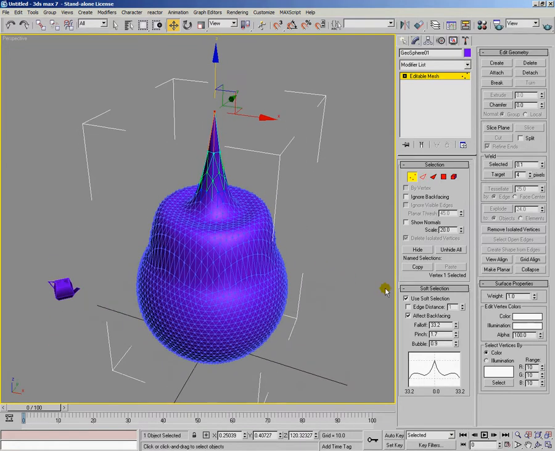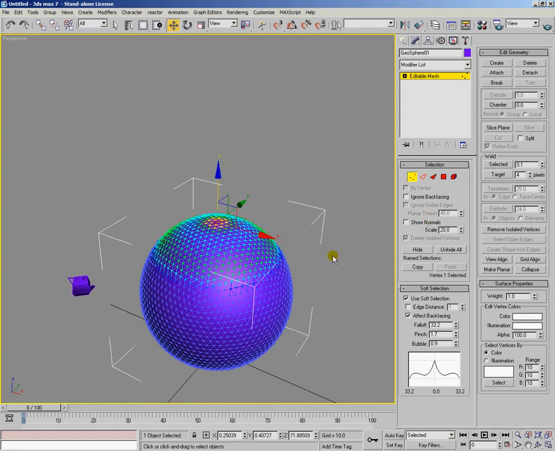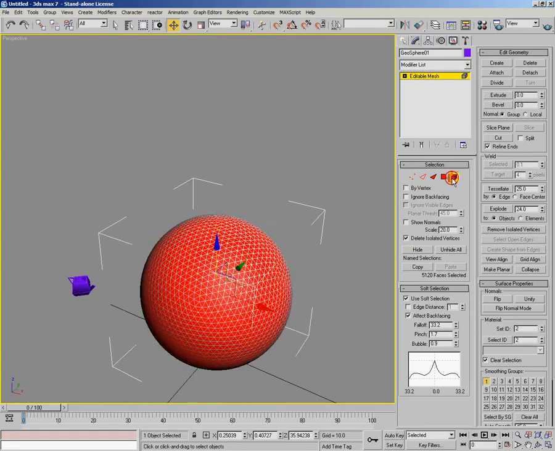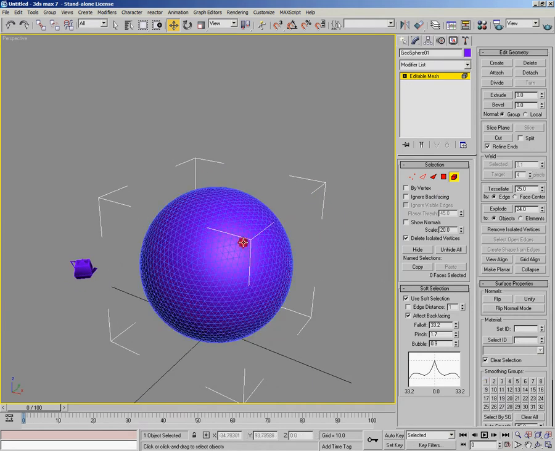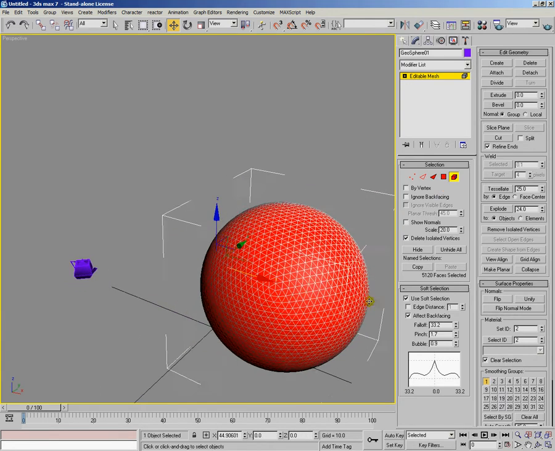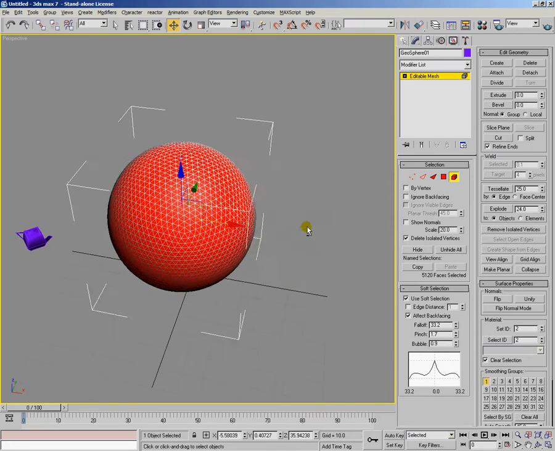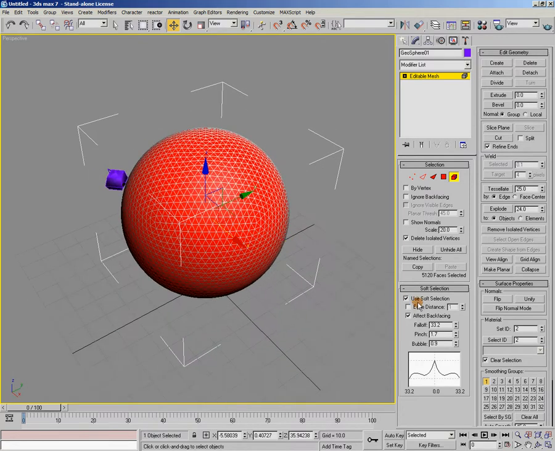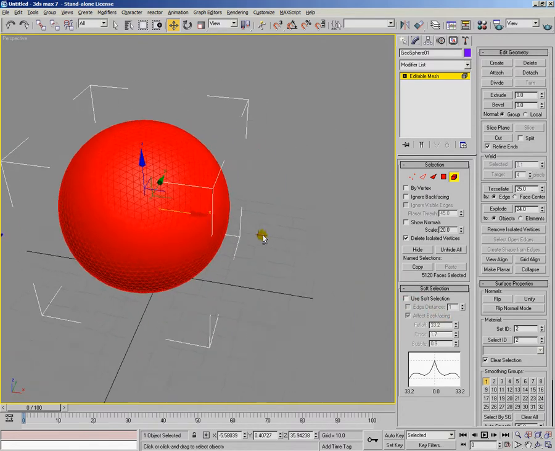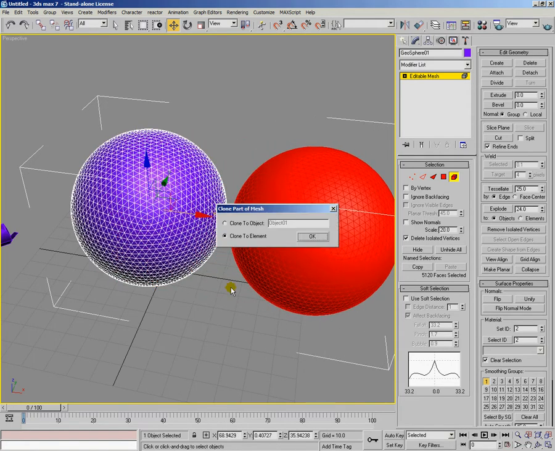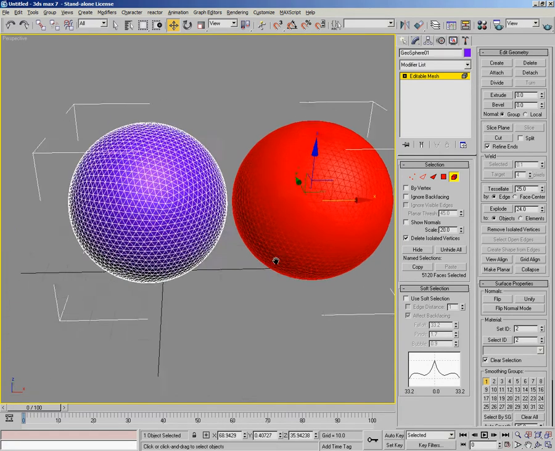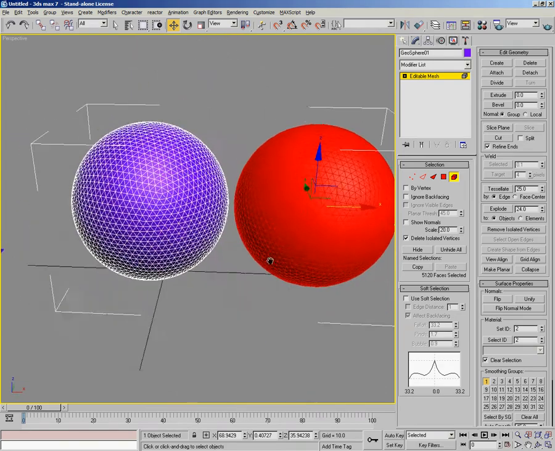And there's just one more thing that I need to show you with soft selection, which isn't necessarily obvious from the get-go. I'll undo that, and what I'm going to do is go into element mode, select the element, hold shift and drag it, and it says, do you want to clone it to a new object, or do you want to clone it to a new element within this object? I want to create a new element, so I'm just going to say OK. Doesn't actually seem to have done that for some reason. Let me just turn off soft selection. I think that may have freaked it out a bit. Yeah, it did. Clone it to element. There we go. So now we have two copies of the same sphere.